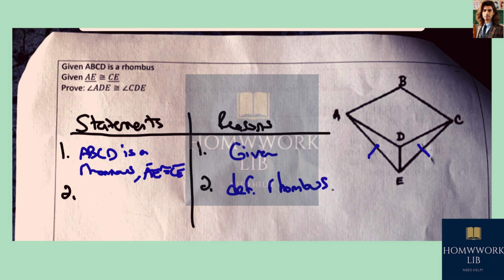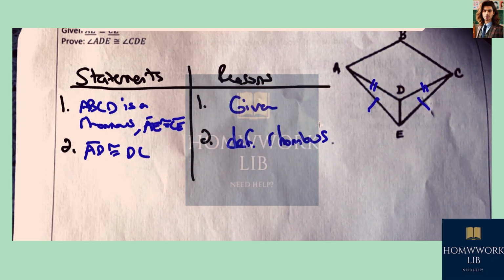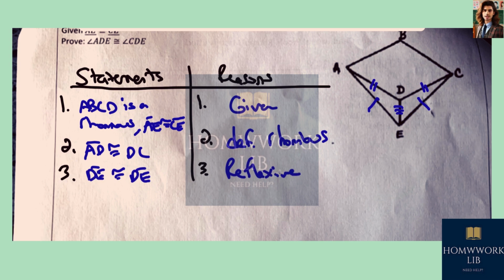So, that would mean for what we want to prove about angles ADE and CDE that are part of these triangles. Let's prove those triangles congruent. And so AD would be congruent to DC by the definition of a rhombus because those are two sides of the rhombus, so they have to be the same. Also, there's a shared side to those two triangles. So I'm going to say next that DE is congruent to segment DE. That is called the reflexive property.